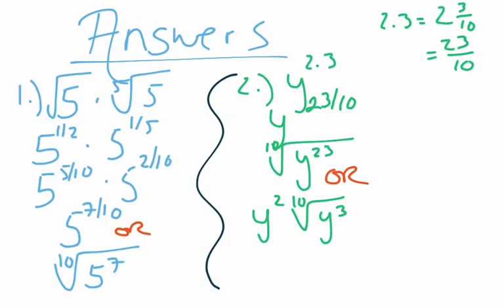All right, here are the answers and the solutions. So the answers are down here at the bottom. 5 to the 7/10 or the 10th root of 5 to the 5th. Okay, either or, just follow directions. And then this one as an unsimplified radical would be the 10th root of y to the 23rd. Or if you simplify it, you're going to bring out two groups of 10, and then you'll be left with 3 left over. So y squared times the 10th root of y to the 3rd. So for anybody doing those at home, there's the work and the solutions.